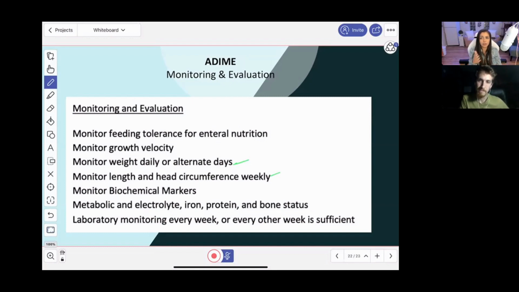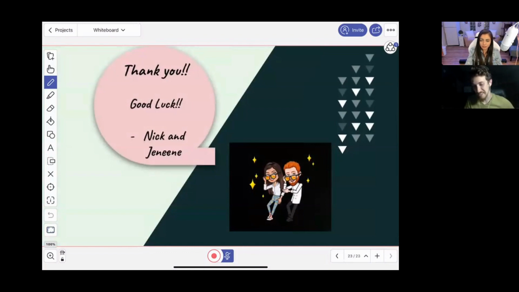And also Dr. Abel has provided for us all the laboratory values and the normal ranges. So that's really it. I think we are just about done. I think so.